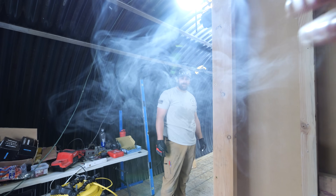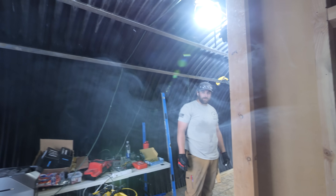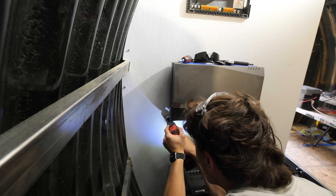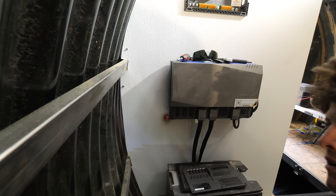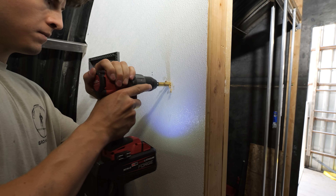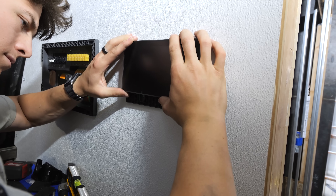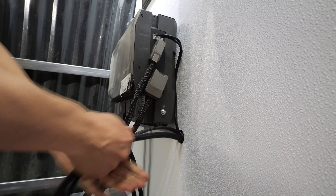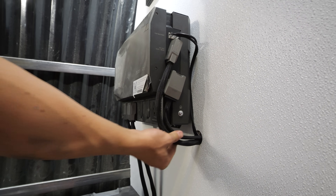It is smoky, but good thing we have the fan pulling air from the other side of the bunker — the air is circulating quite well so we're safe. We've been learning the hard way that it's super easy to bury a culvert bunker, but the circular shape makes it much more difficult to build out once it's in the ground. Luckily, the circular shape does give us plenty of storage under the deck, which we'll use to hold food and water.